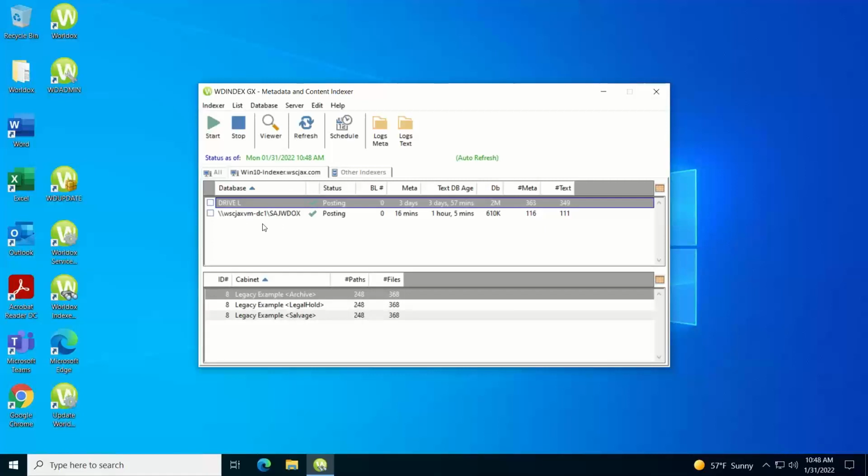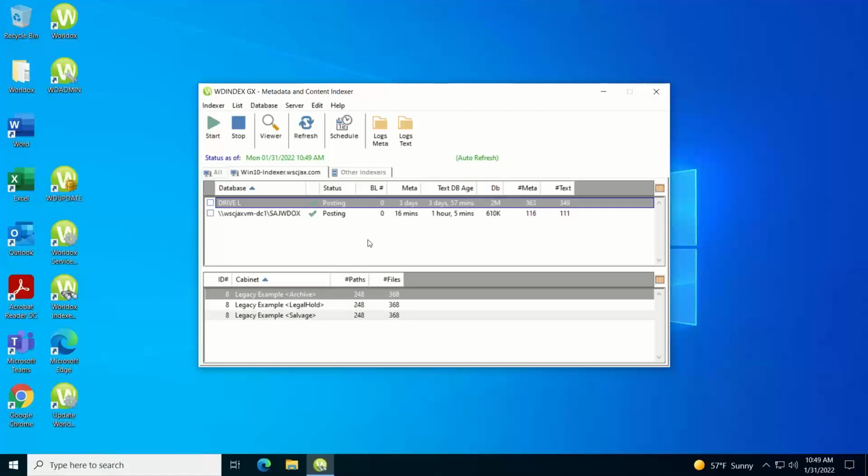Now if you're at a site where you have multiple indexers, maybe you have multiple offices, or maybe you have a really large data set, so you've got multiple indexers running, you don't have to start a different WS Index indexer console to look at each indexer as a service that you have running. You'll be able to see them in here, and you'll see additional tabs.